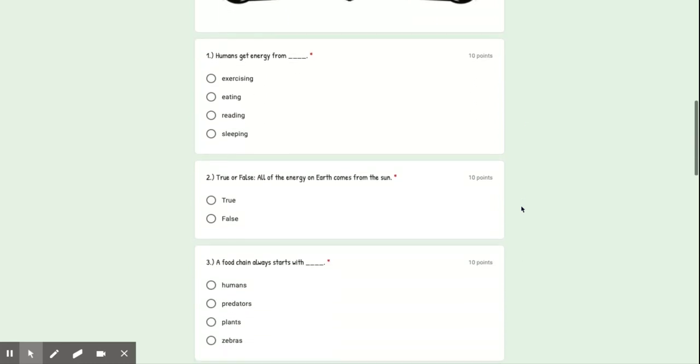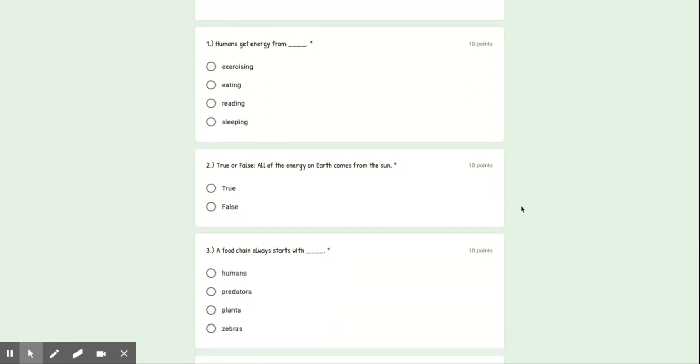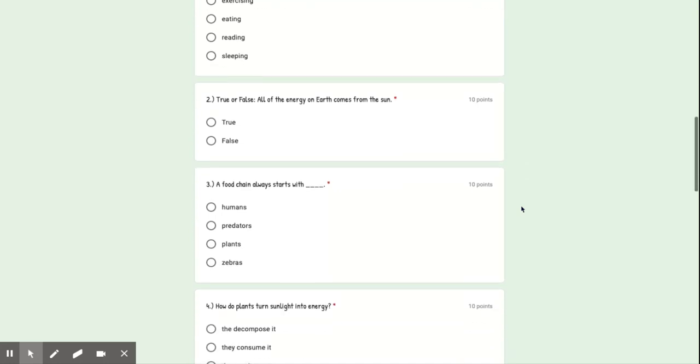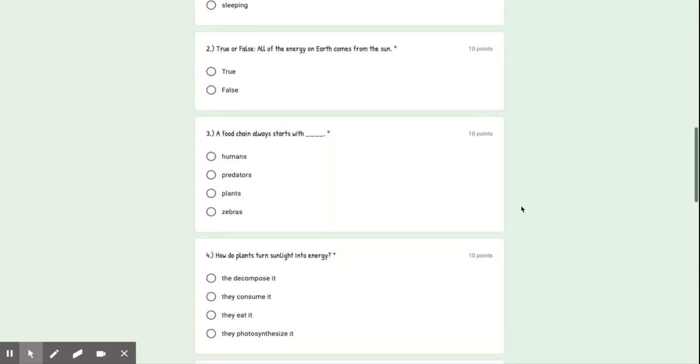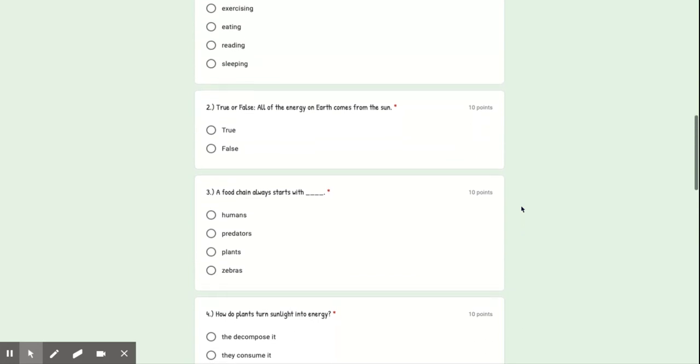Let's take a look. Number 1. Humans get energy from blank. A. Exercising. B. Eating. C. Reading. D. Sleeping. Number 2. All of the energy on Earth comes from the sun.